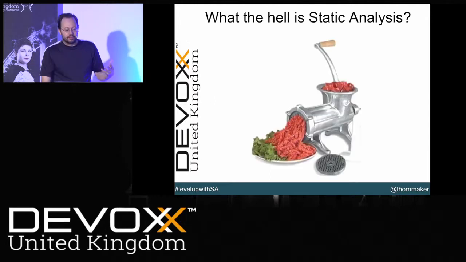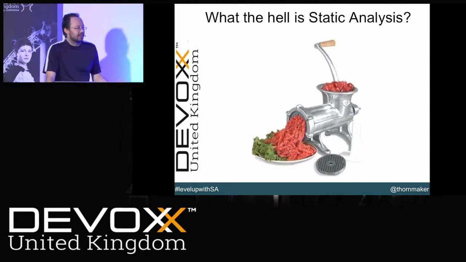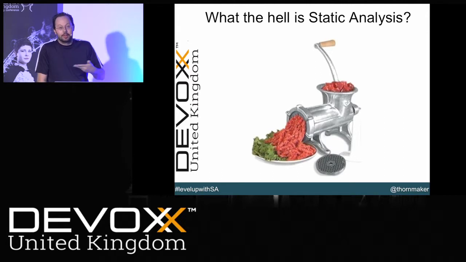Another way of doing the same diagram is that we are this. We take your nice pretty code and output something that's a lot messier, so to speak. And then we put a bow on it to try to make it look nice. That's why I had to use this image, just because of the parsley there. I just thought it was funny that they're trying to make it look pretty. But that's exactly what we do. We tell you all the bad things going on in your code, and we try to put a pretty bow on it.